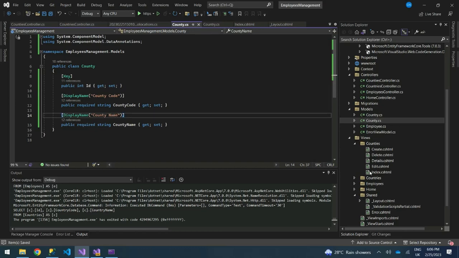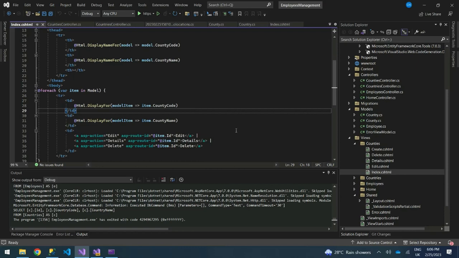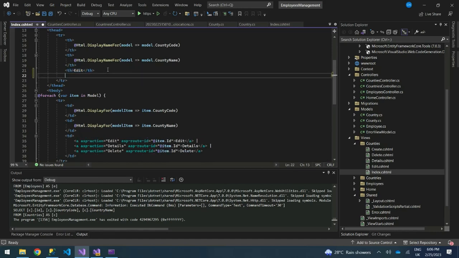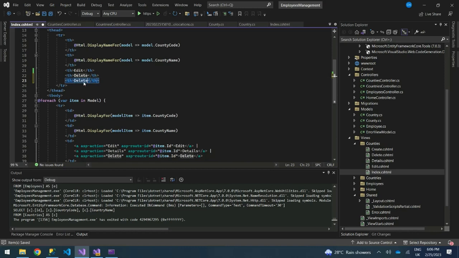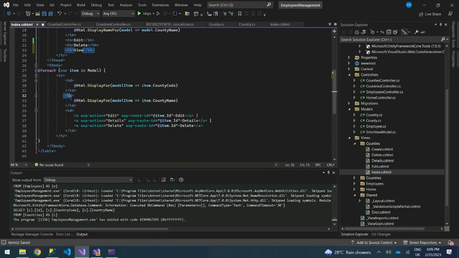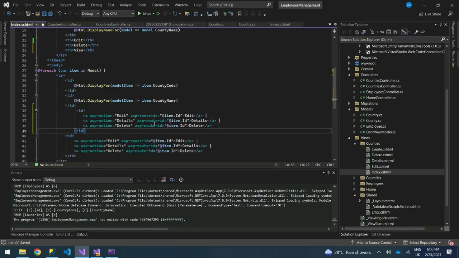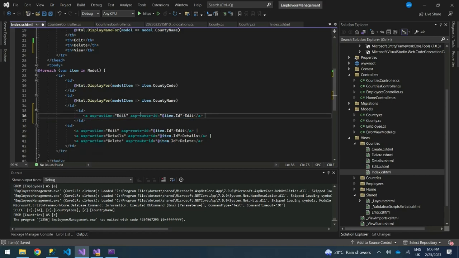So if we come to our index, let's add our bootstrap. We can have edit, delete, and view. I can do that for the others. So we'll copy this, then here you can remove these ones.